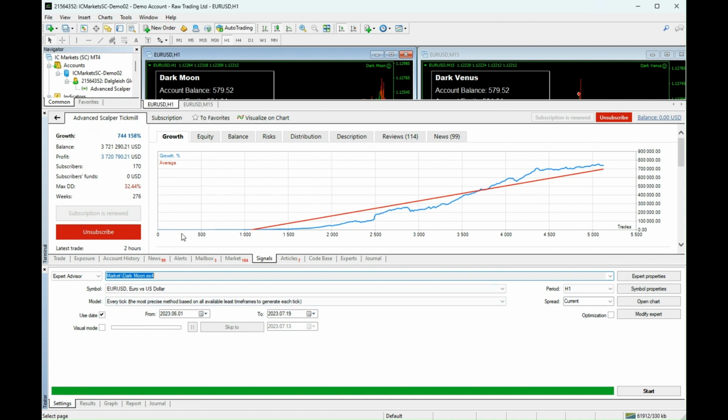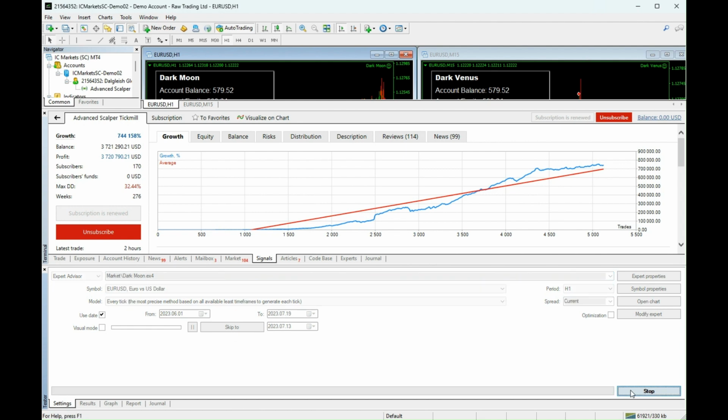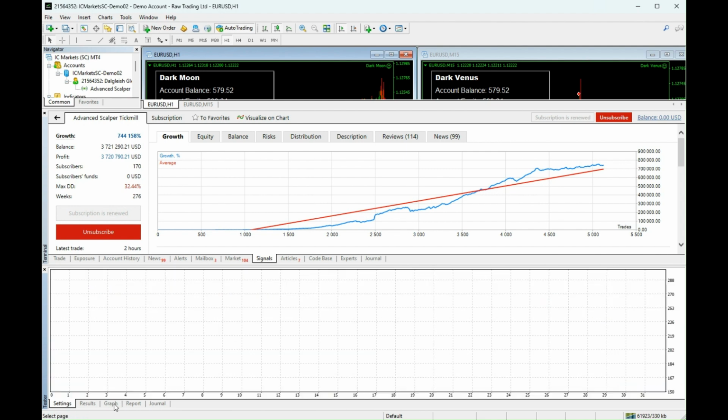Doesn't normally do that. But you can see there we've got Dark Moon selected, and then we've got Euro, US dollar, and the H1 chart, which is what we're doing. So that's defaulting to the 1st of June and to today's date. So if I click on start there, it'll actually go between those dates and draw a graph.